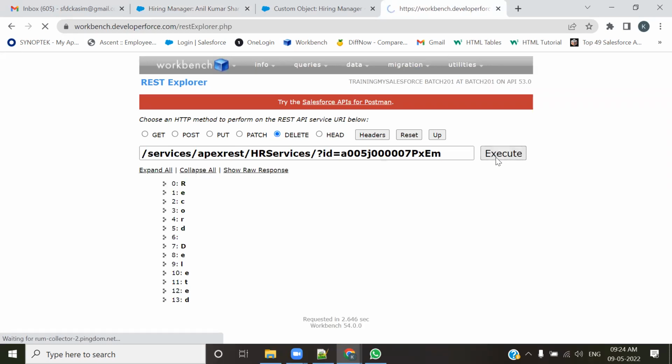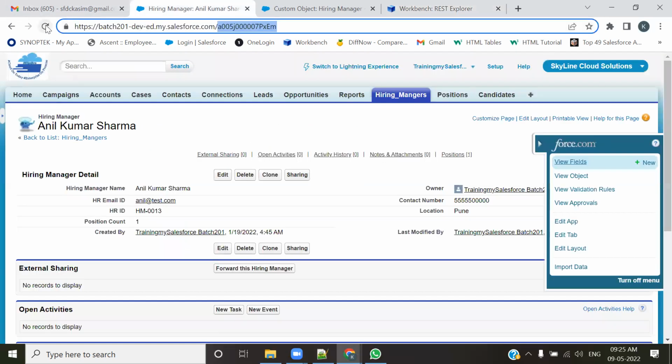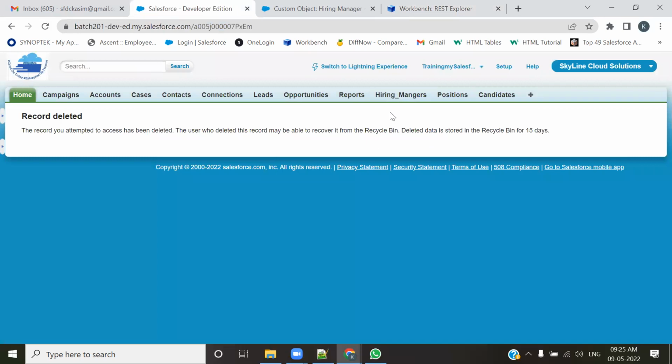Now you can see that this record is deleted, and the response actually comes in the form of JSON like this only. So probably you guys were expecting this to come in one line, but actually this is not the way with your workbench. Whenever there is a string in the response, the workbench splits it character by character onto new lines. That is the way the workbench gives the response back to you, right? So we can now say that this record has been deleted. If you want to confirm that, you can go and refresh this. There's no record with this name.